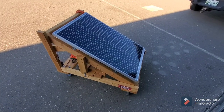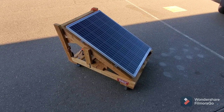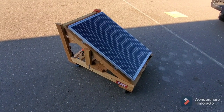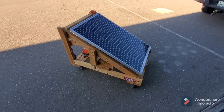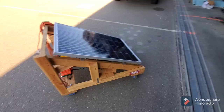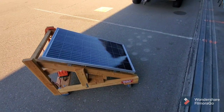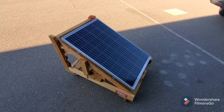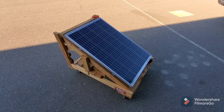Hey YouTube, I've got this solar panel project that I finished building a while ago but never made a video of until now. The whole reason I made it is because I have a hanger here without electricity, and I know there are a lot of other people out there with hangers in the same situation — no power — so I figured I'd share this with you guys.